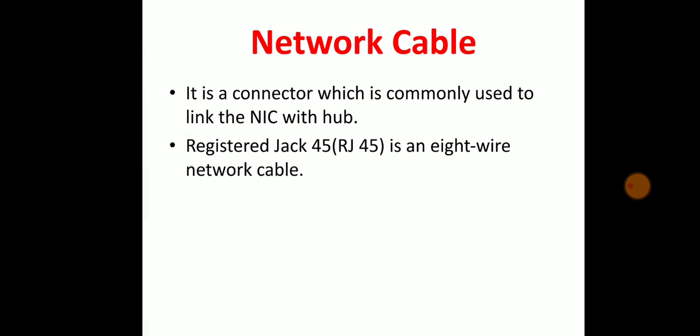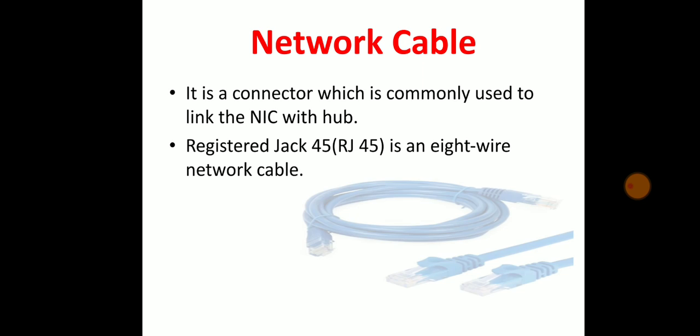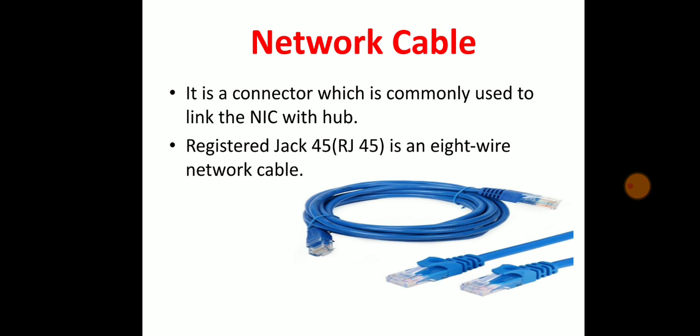Next one is the network cable. We need a network cable to connect the NIC to the hub. It means that it connects our computer to another component that is known as the hub. The most important network cable is the registered jack, that means RJ45 cable, which is used for connecting the NIC to the hub. It is an 8-wire network cable. This is the example where we connect computers to other computers using the RJ45 cable.